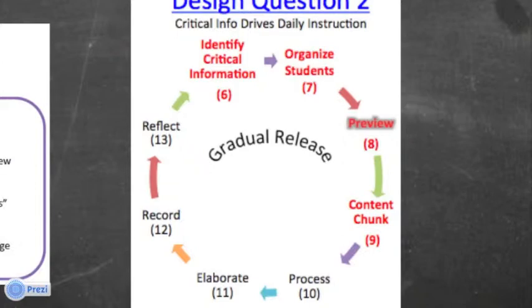It's really important for the students to be the ones that are processing that new information, that they are elaborating on the new information, that the teacher's not the one that's elaborating for them, but that the students are doing that elaboration, and that the students are recording their thinking, not what the teacher is thinking or what the teacher has recorded as notes. So they're not just copying over mindless notes, but capturing their learning, their thinking, and then the students' reflection of what they have learned.